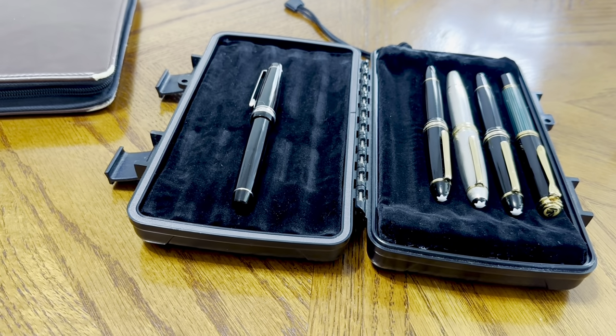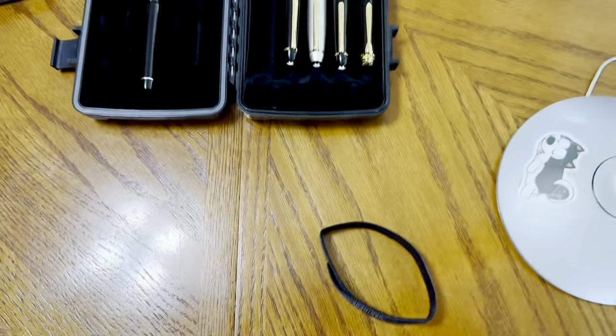Did you think I forgot? Because I didn't. The yellow Crocs. They're there, and here we go.